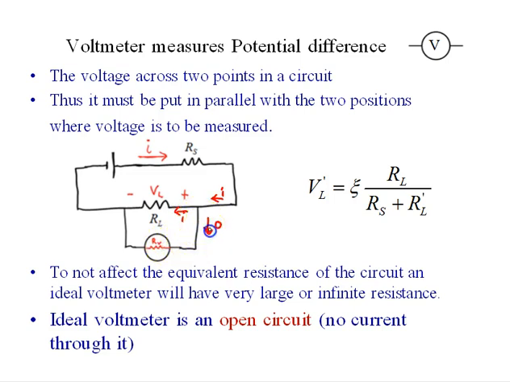Of course, if 0 current is flowing through our voltmeter, then we're not going to be able to measure the potential difference across it. So we're always going to get some current to flow through that voltmeter, and that's what the meter needs to measure, but it affects the circuit.